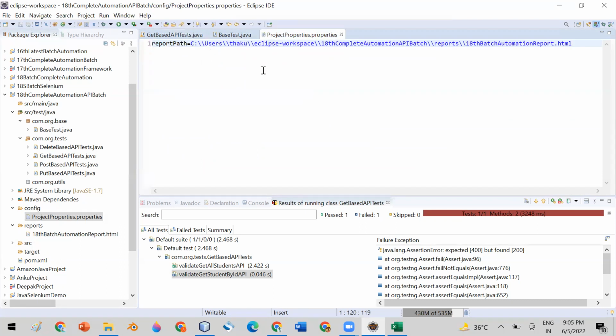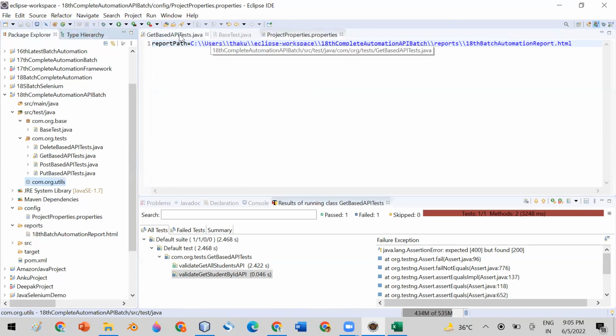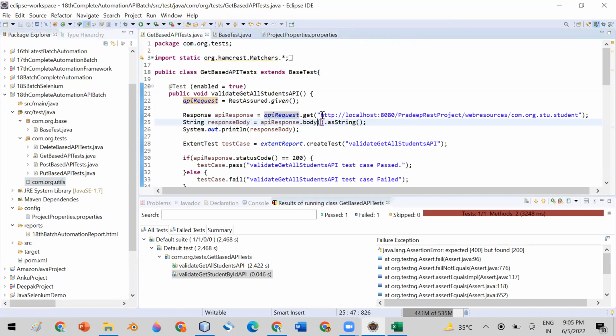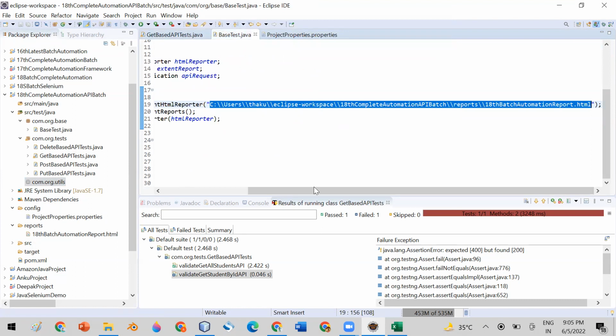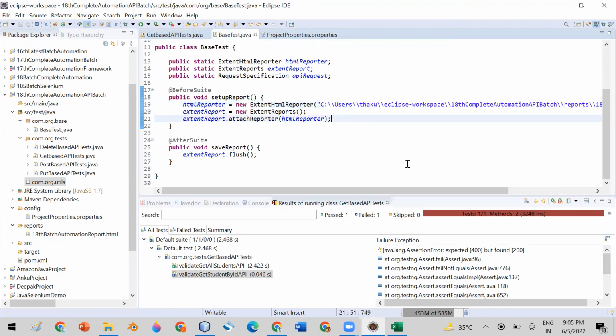Yes. You have learned this thing. We have used the browser path, username, password, test data. We already keep them in the configuration file, like the properties file in our Selenium, and then we write code to read it in the utils. And when we write code to read the data, we can directly put the value here. Yes or no? Yes. So actually, this is your revision. Your framework is totally whatever you have learned in Selenium, that you have to implement here, other than the REST Assured part.